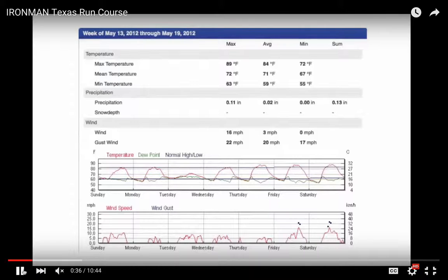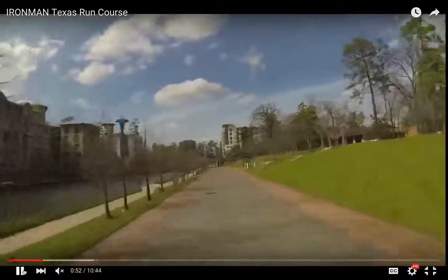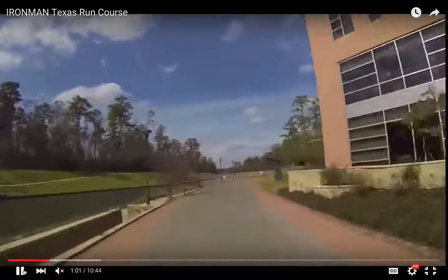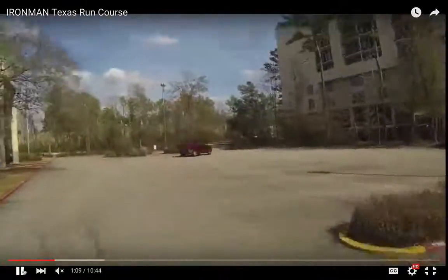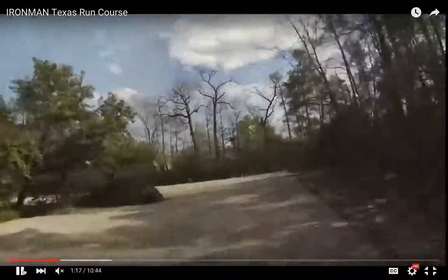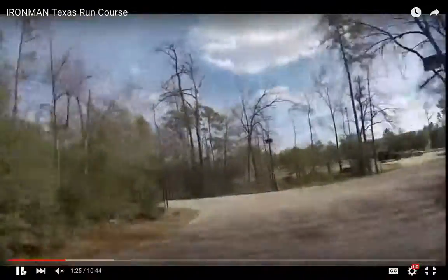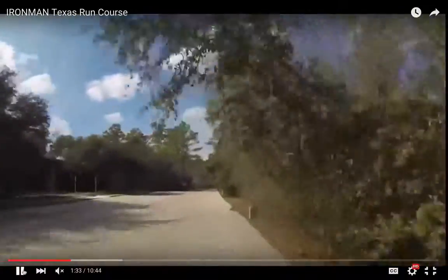Here are some average temperatures — the mean temperature is in the mid-80s in the third week of May, and it's just humid. All right, we're headed out from Town Green Park onto what we call the waterway — a nice large open section with lots of people, lots of music, and lots of craziness. Here's the little flight of stairs; it's actually worse than it looks on video — you might as well power walk up it. Tip number one: do not over-bike. Make sure you pace properly on the bike, knowing you have a marathon to come. The biggest mistake we see in Ironman is people over-biking and then going out too fast right here in the first mile.